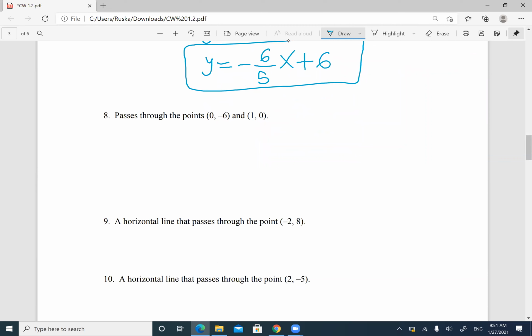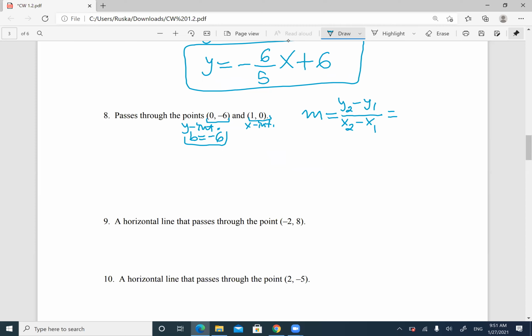Okay, so let's go ahead and do number 8 the same way. Because the x coordinate is 0 for this one, that's the y-intercept. So that means b is going to be negative 6. I mean, this is the x-intercept. It doesn't give me anything right now, but I'm just going to write it. This is the x-intercept, and a is 1, but I don't need it right now. So the y-intercept gives me b. b is negative 6. So I just have to use the formula for the slope: y2 minus y1 over x2 minus x1.